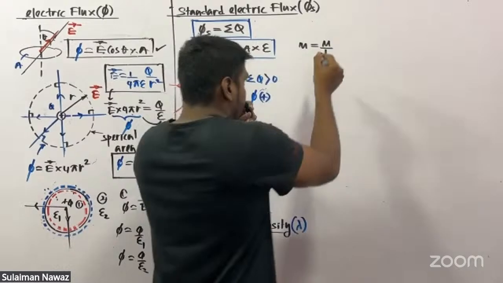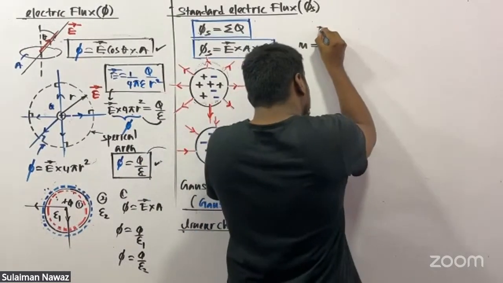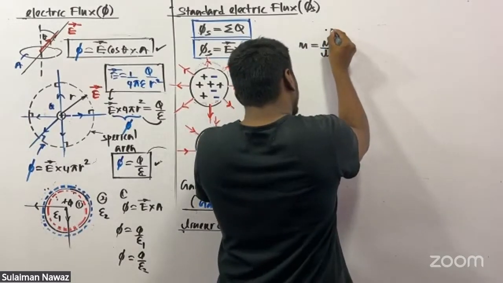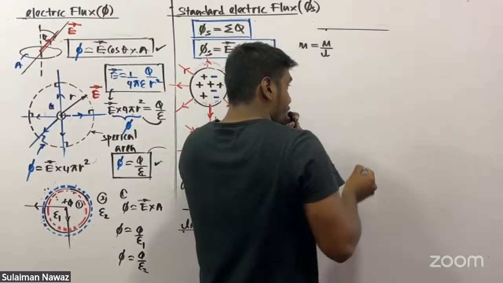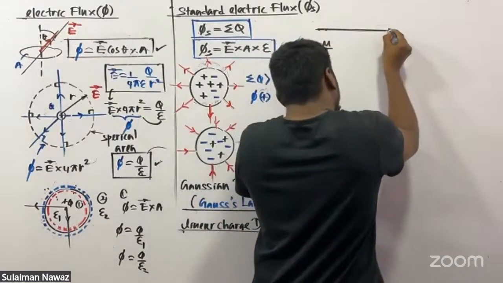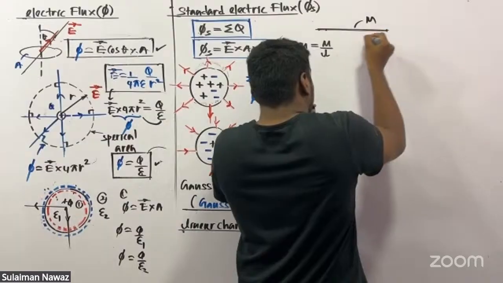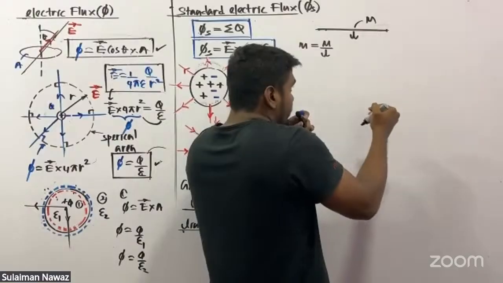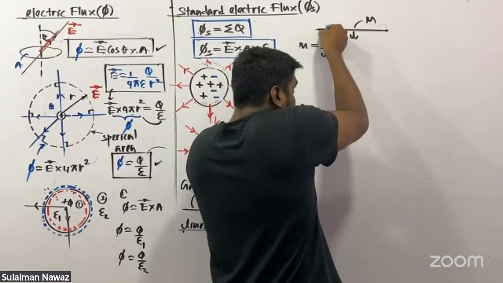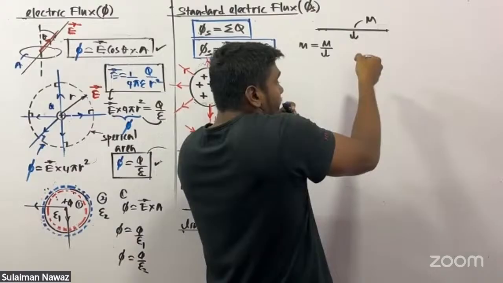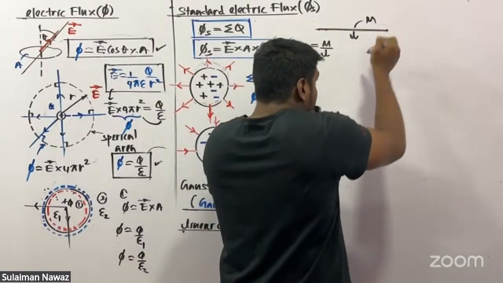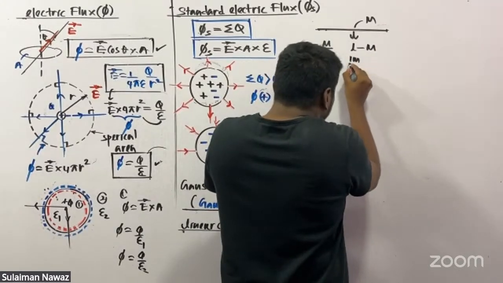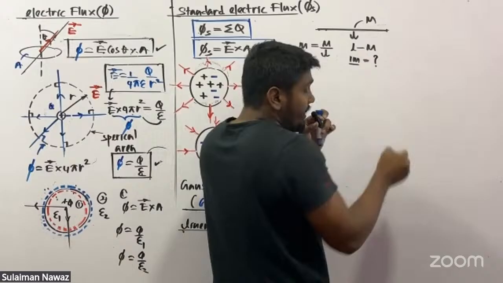Can you remember when you consider an object having a considerable length, if the length of an object is significant than other dimensions, let's say the total mass of this object is capital M and the total length of this object is simple L. Linear density means, for 1 unit length, 1 meter length, what is the mass? When you consider entire simple L length, mass is capital M. When you consider 1 meter length, a unit length, what is the mass? That is what we defined as linear density.